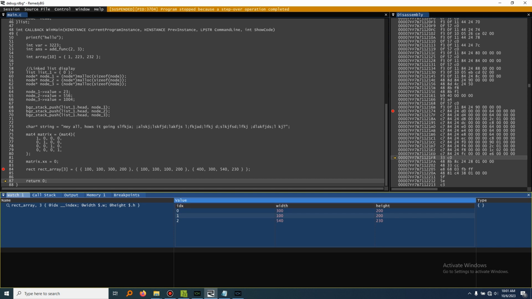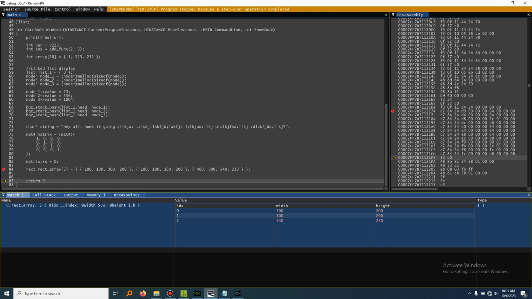All right, so once we hit enter, we can see now what this does. It gives us a table view, and now we can view the index easily, we can view the width more easily, and the height more easily. So if for some reason this is what we were interested in, we have a much better way of looking at this and reasoning about kind of what's going on with this array and the rectangles inside it.